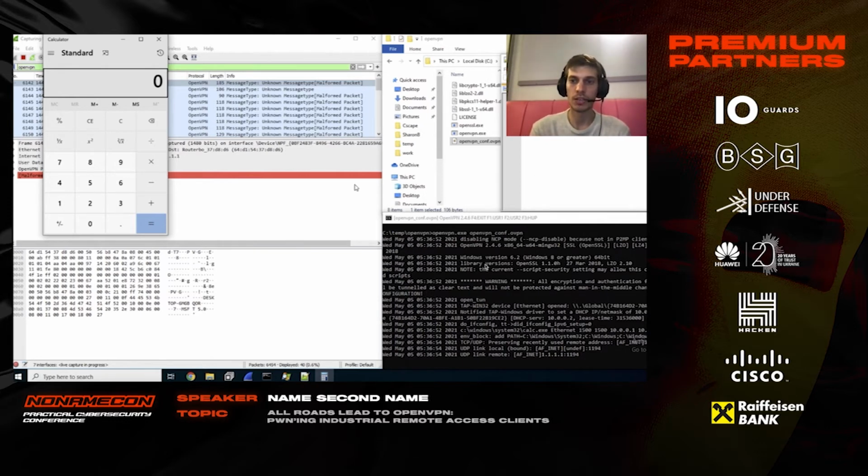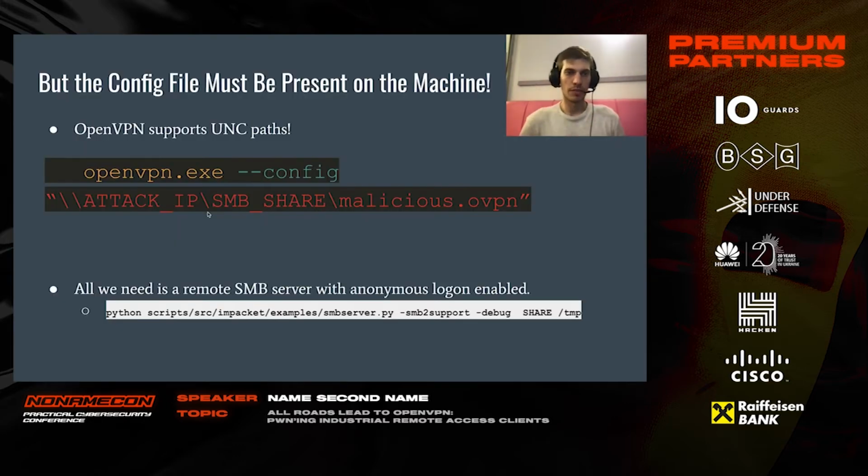So we can see here the OpenVPN started with this configuration, and once the TAP device was opened, the up directive executed this command, and we have popped a calculator. So I hope you understand where we're going with this, but this is a local configuration. Can we do something remotely? So the answer is most definitely yes.